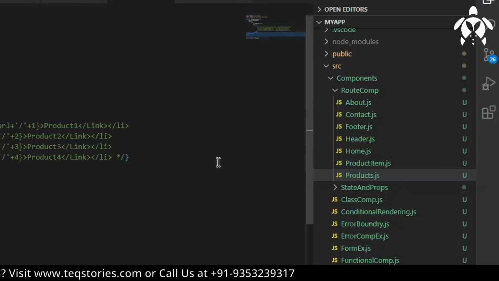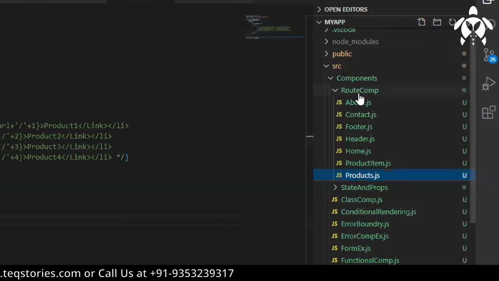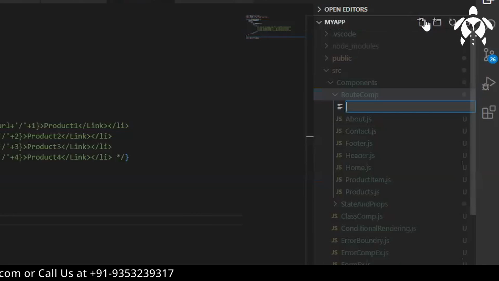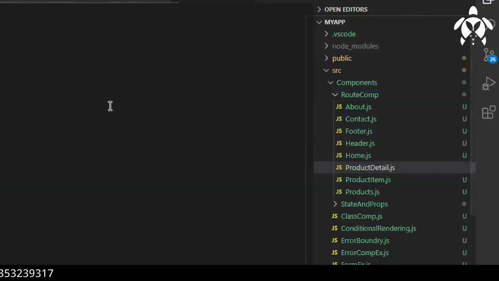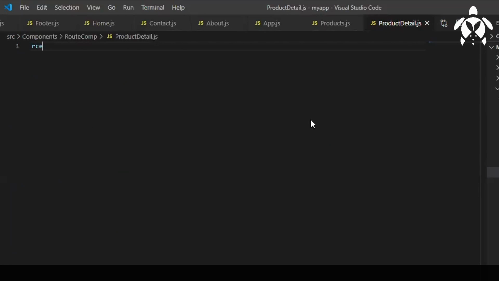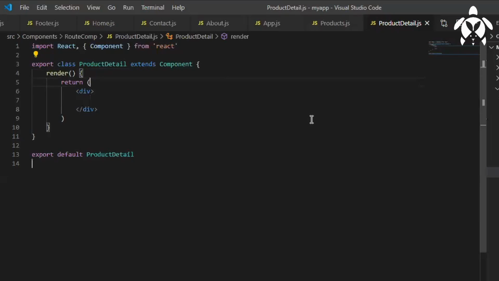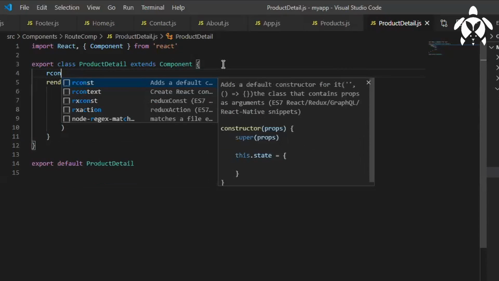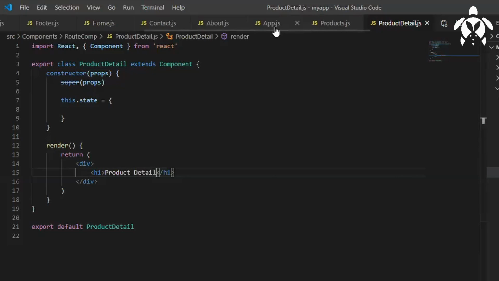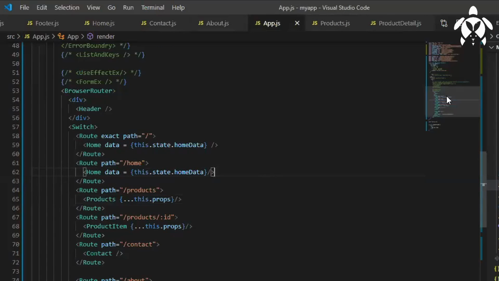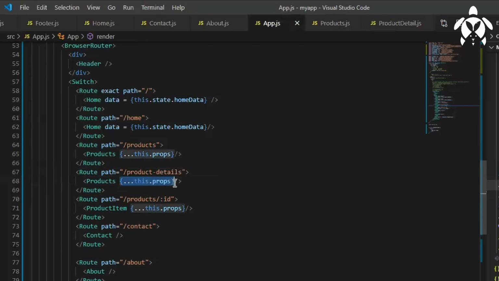Let me do one thing. Let me create a class component and check it. Constructor and detail. So I'll go to, and let me just have product detail component.